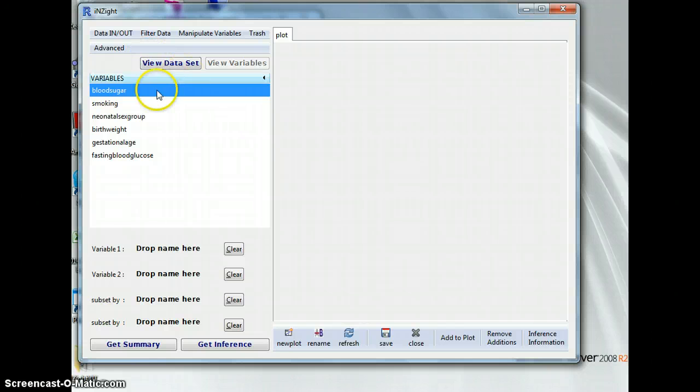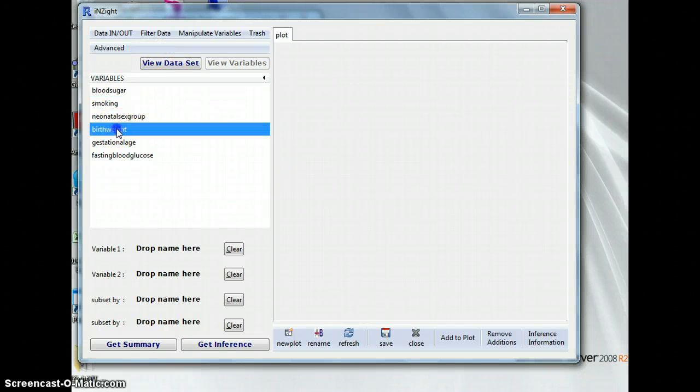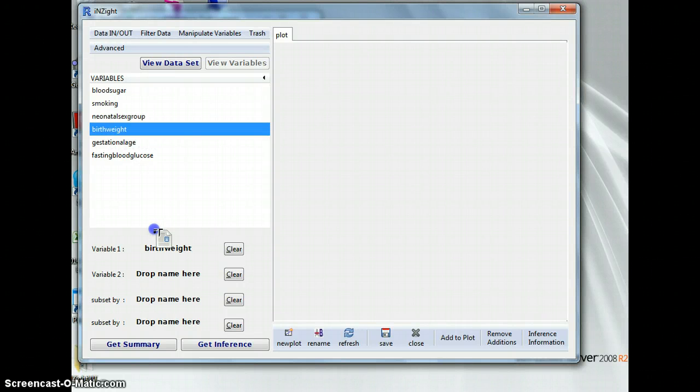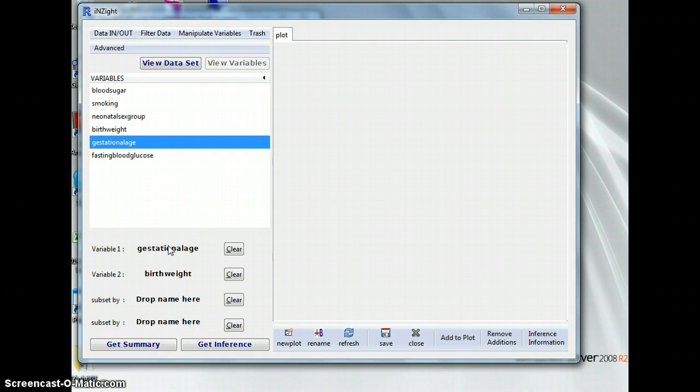To actually create one of those scatter plots, you click on the variable you want and you drop it here, say, birth weight and gestational age was one I was interested in. And it should come up over here. Maybe if I change, which one do you think would be the independent variable, birth weight or gestational age? The one that you control. Yeah, possibly. It's a bit of a tricky one.